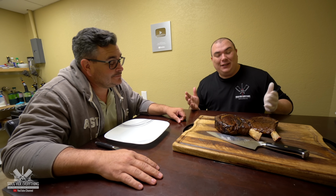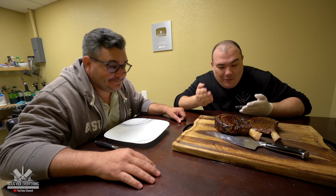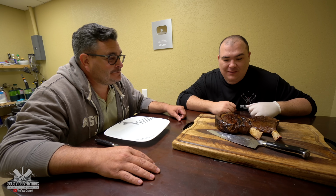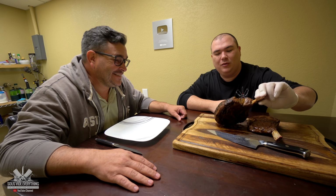All right, we got our beautiful steaks here. I told you guys it was gonna look good. What do you think? You look awesome. We have number A and number B. Are you ready to try it? Oh, you're putting numbers to it? Yes, number A and B. There you go. Looks like a perfect emoji steak, doesn't it?